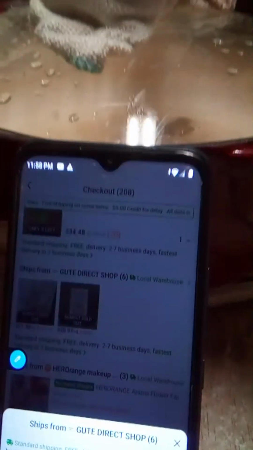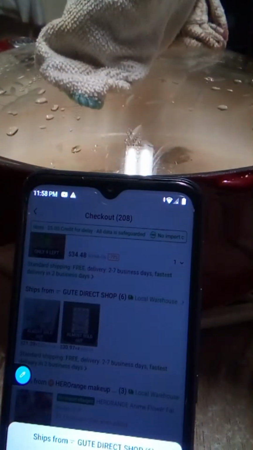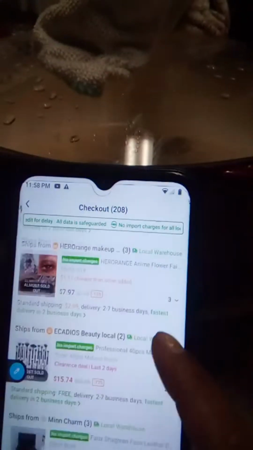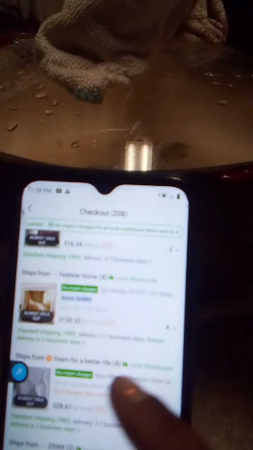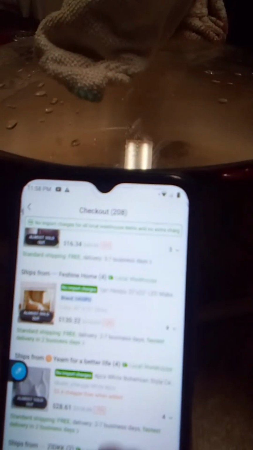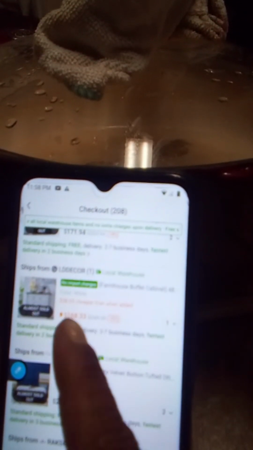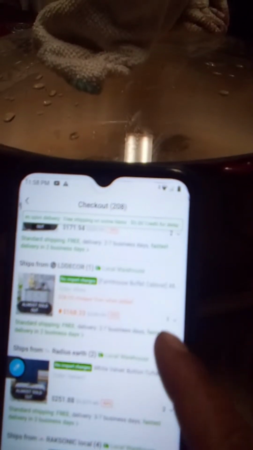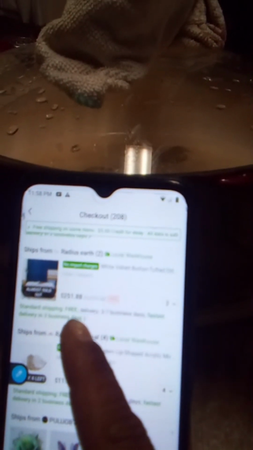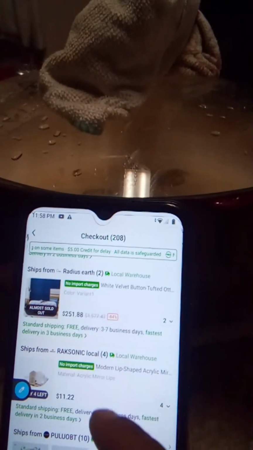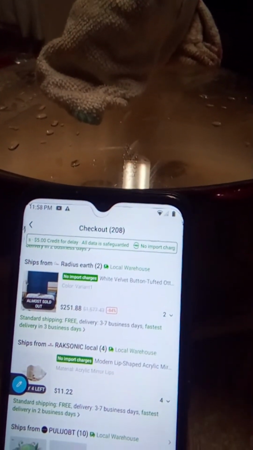They even have this one. Almost sold out. So this is my other vanity setup because it goes on my desk. I have 2 vanities of my design that I want. The reason why is because I have decors. I have a dresser, which is 2. Standard shipping, free delivery, 7 business days. This is a farmhouse buffet cabinet. If I want this, and I want this checklist to check out, I could get it if I want to.